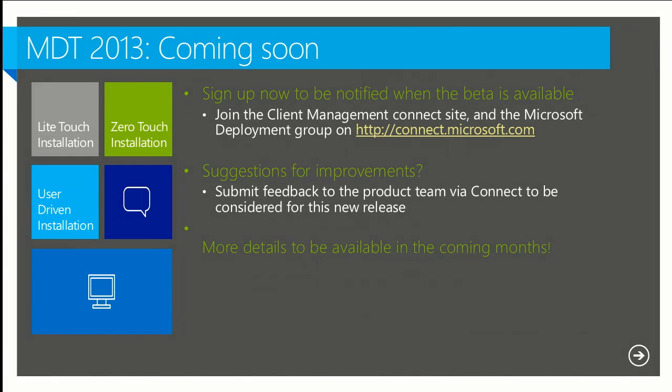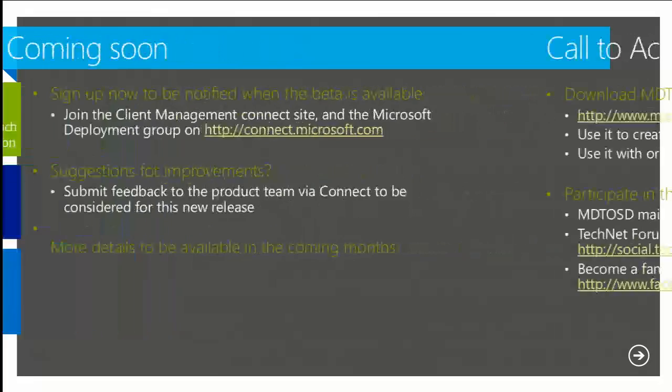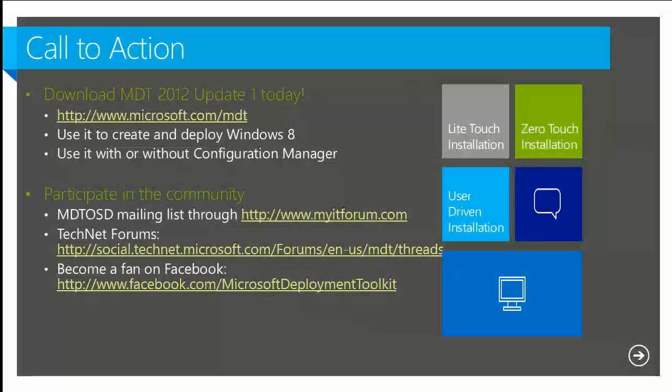It's the same basic story that we've told in the past, that if you submit the feedback, it ends up in our bug database, and one thing we can't do is ignore bugs. Exactly. So they have to have some action taken. They are there forever. The action might be, sorry, we can't fix it at this point in time, but we will at least look at them. So if you have any feedback at all, suggestions, improvements, bugs, anything like that, please go out to Connect and submit them.